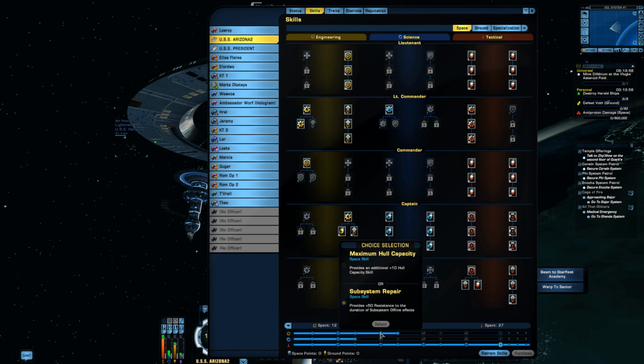Next on this row here, I went with subsystem repair. So this is providing an extra plus 50 resistance to duration of subsystem offline. So the way I understand this is if you get hit by something by the Borg, or like the Iconians especially, and they shut down something in your subsystems, this adds to the skill rating that will reinitialize that subsystem faster.